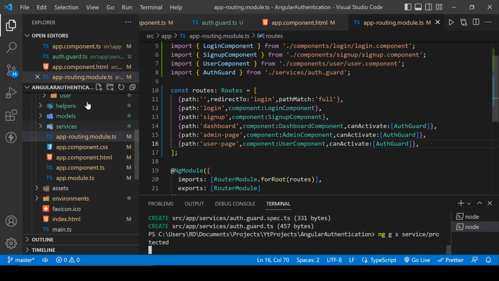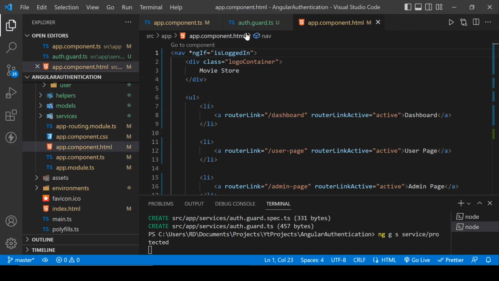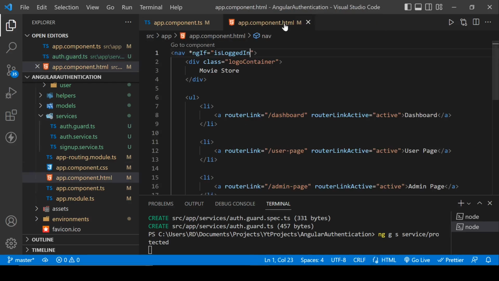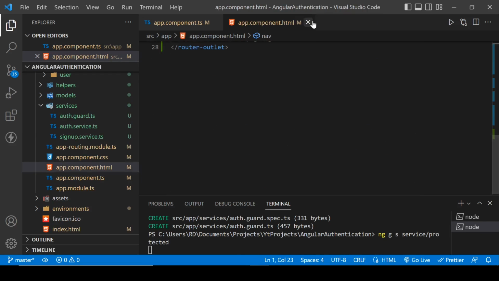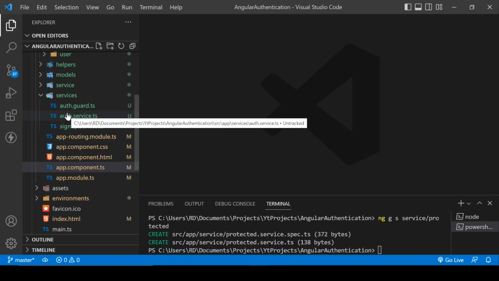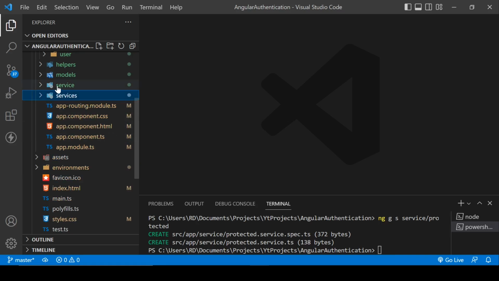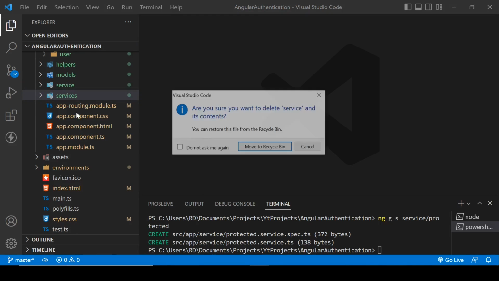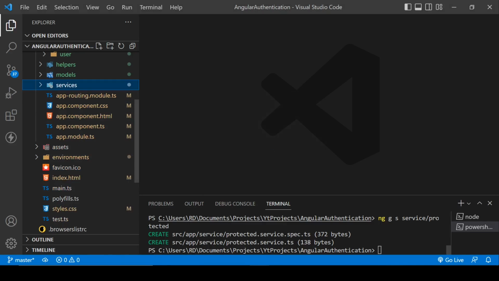Okay, and let's close it for now. We do not need it, and here we do not need this file also, and I guess we do not need this and this one also. Okay, we will remove it and add again.